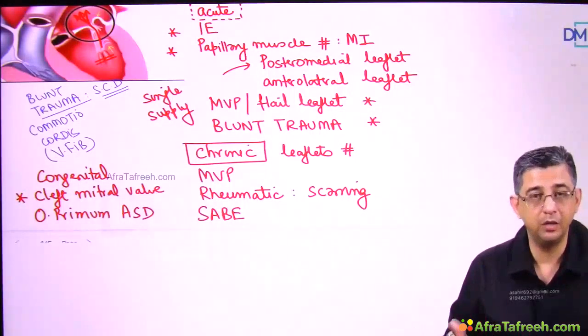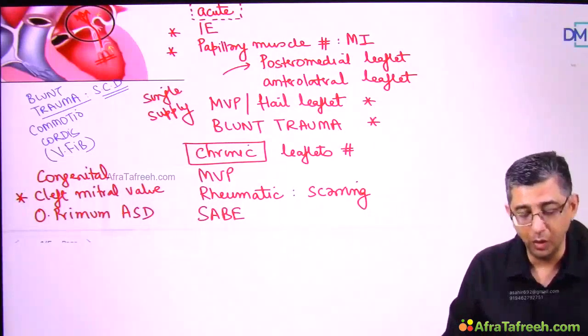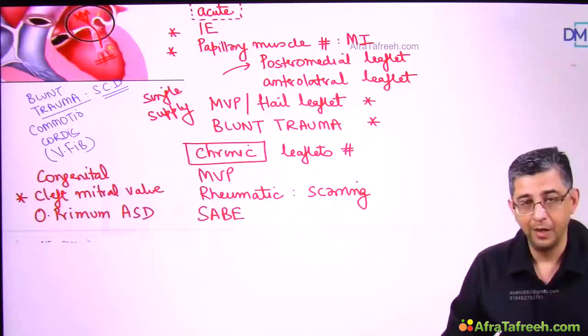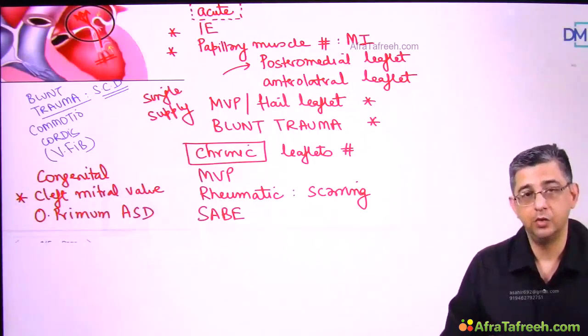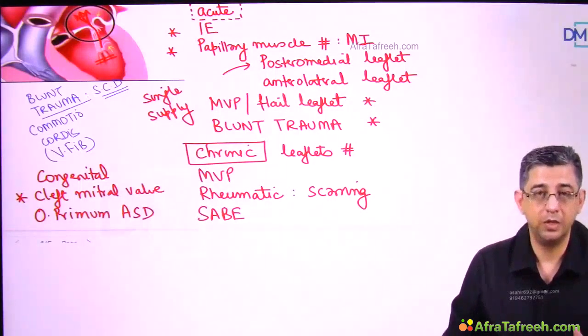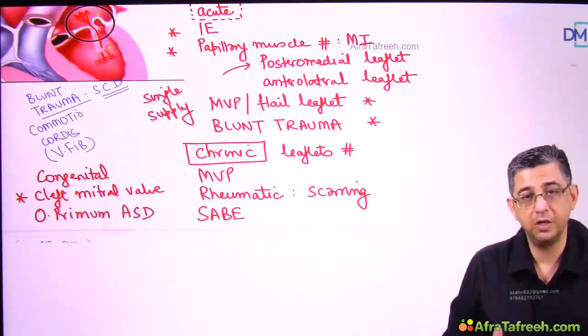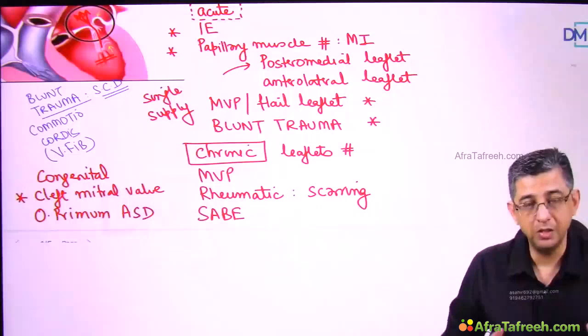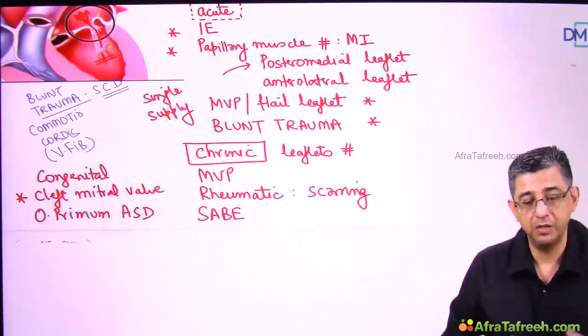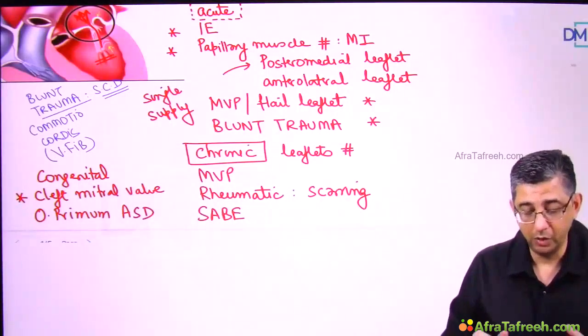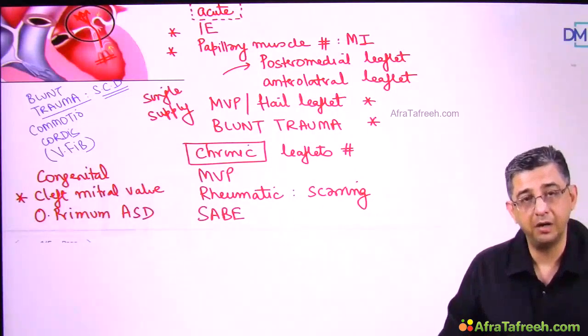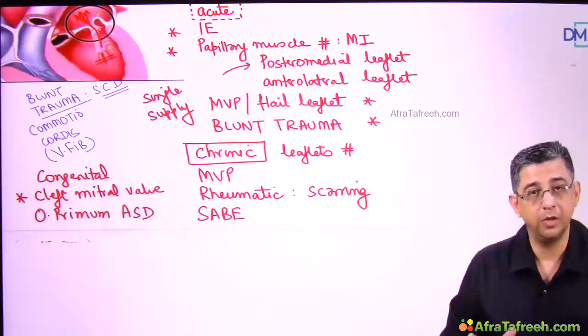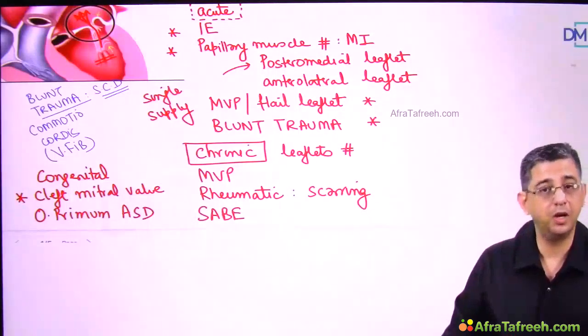The blood can leak and the valve leaflets will still not be able to coapt, and therefore there's a leakage of blood. I'll try to explain this once again. You see, I'm saying there could be two reasons why the blood is leaking. One is that the valve leaflet is defective. Option number two is that the annulus itself is dilated, which prevents the valves from closing properly. And one of the important reasons why there could be a mitral annulus dilatation could be a cardiomyopathy, which could be ischemic or non-ischemic cardiomyopathy.